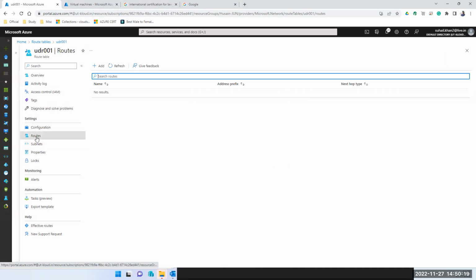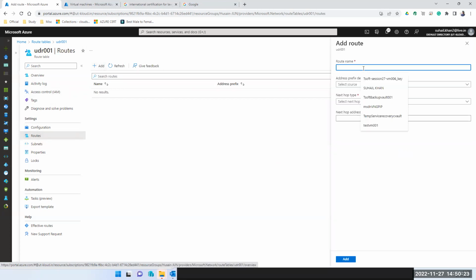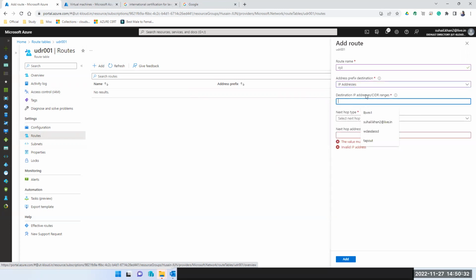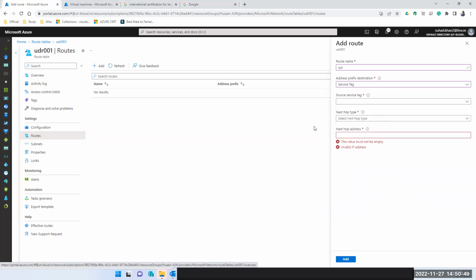Then routes. I have to decide route. A route name, I'm giving you XYZ, any name you can give. Now route, guys, can be IP address based. The CIDR range, itne mein se ja sakta hai. Or maybe a service tag also, that all requests which are coming for internet वगैरह. Service tag we have discussed when we discussed NSG and ASG. If someone who's not getting service tag concept, watch that video again.